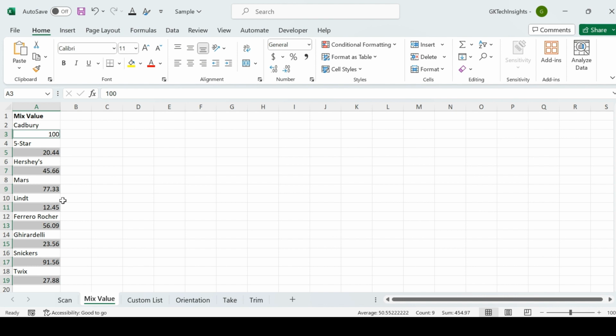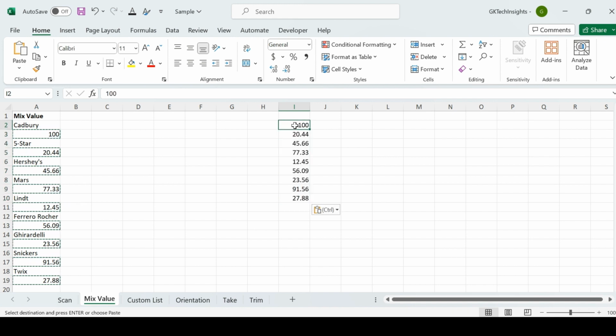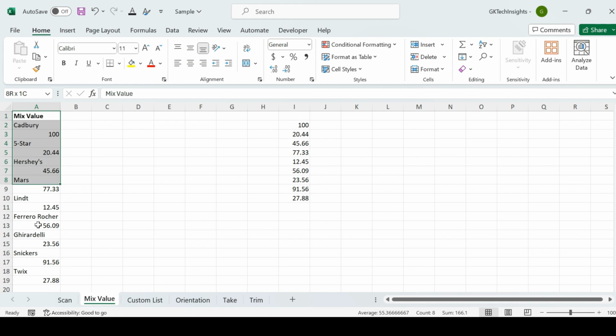Then you just do Control C, and then wherever you want to paste it, let's say I want to paste it here, I will go ahead and do Control V here. So it identifies all the numeric values within that column, and then you can copy that and paste it wherever you want, right? So this is how you can extract or copy the numeric values from the whole column or from that text.